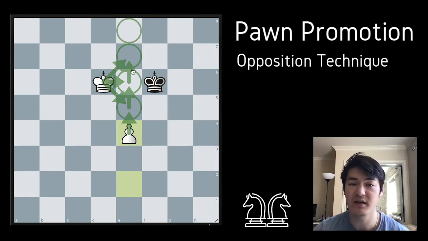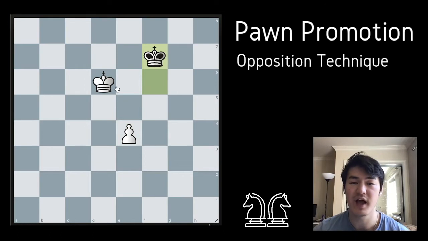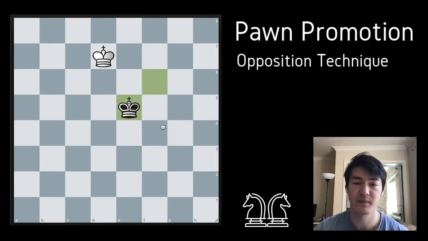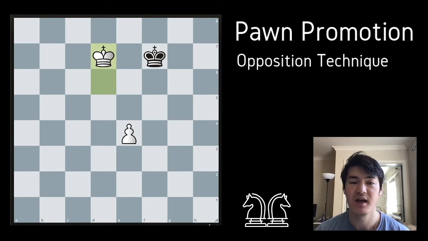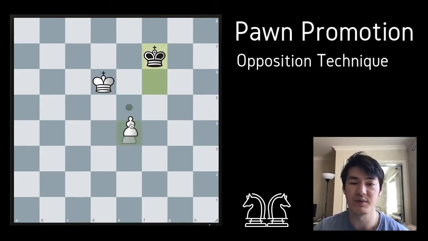But we are not protecting the promotion square, which is the e8 square right now. So in order to do that, we will have to move our king up. But there is one slight issue right now, everyone. Even though our king is protecting these 3 squares, if the black king goes down, we are not able to push the pawn. They can just capture. So in this situation, instead of moving our king to d7 right away, we are going to be pushing our pawn.